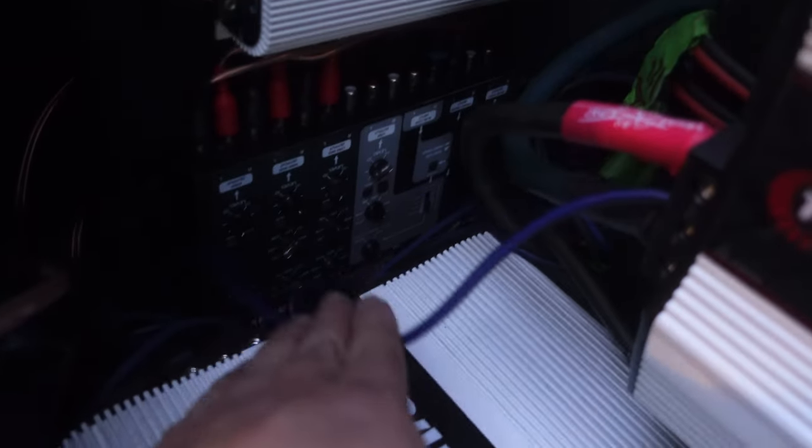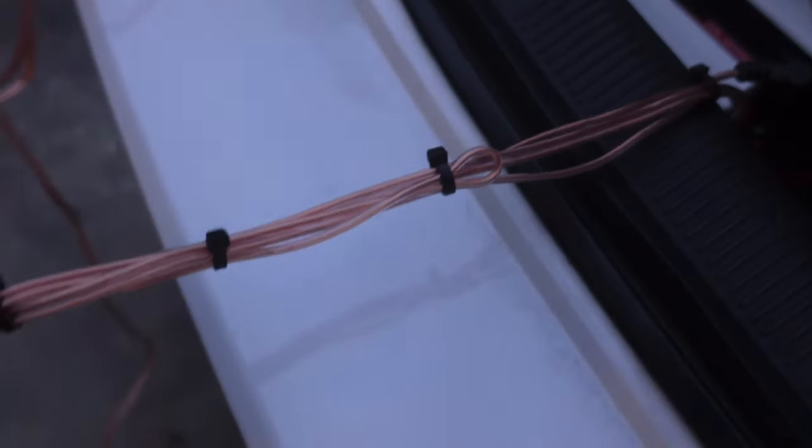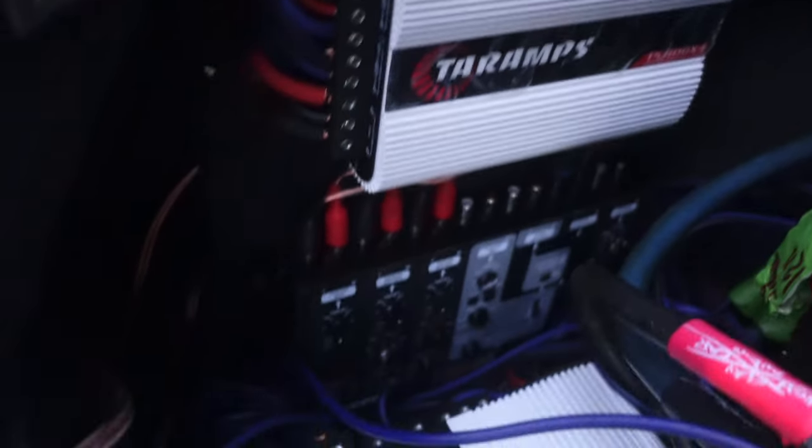I had to put it upside down because I didn't want the RCAs getting caught up in the bottom. And the settings, I mean, you can get to them very easy. And we track RCAs. You see they're very nice and neat. And I was just waiting to connect them. You know, all that stuff ran pretty nice.